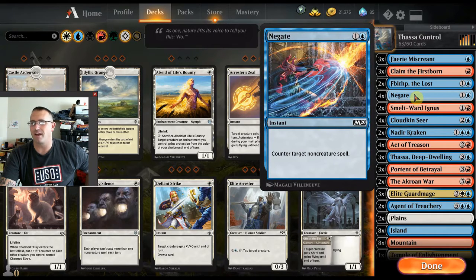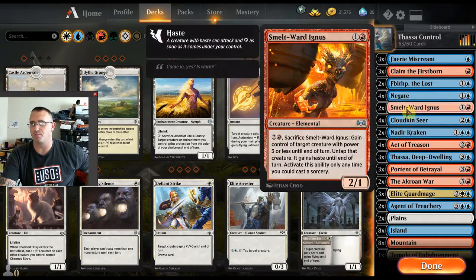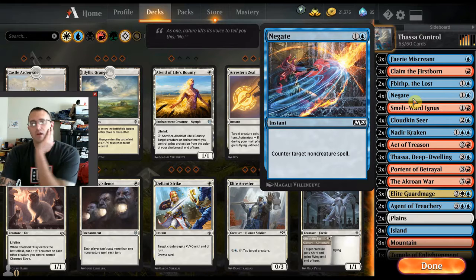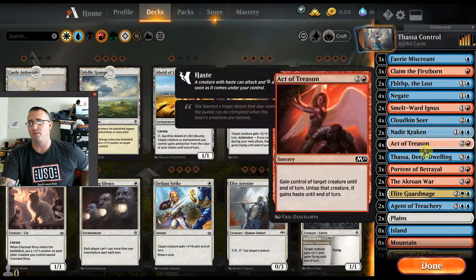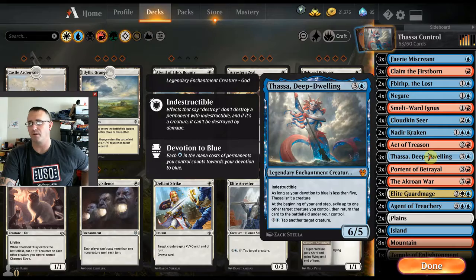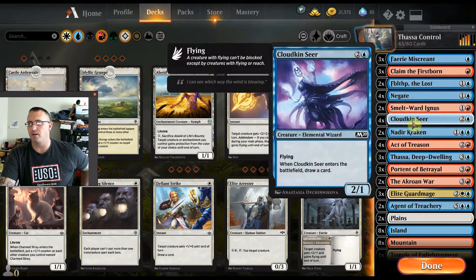Negate, gotta have that. And I might bounce, like I said, the Smeltwort Ingus and throw some more counterspells in there, because counterspells are huge in this deck, only because people can just get rid of your stuff. Getting rid of your own creatures isn't a big deal. Countering your take spells is huge, and then moving Thassa off the field of play is huge. So you got to be able to stop that in some way, shape, or form. Now I do have, I'll get to that in a minute, I guess.